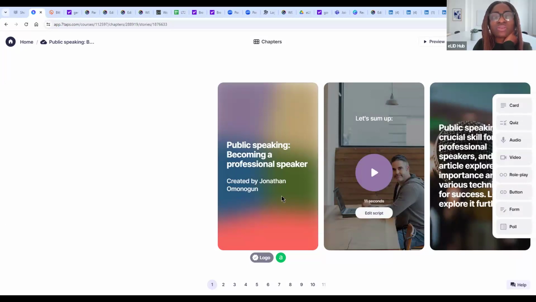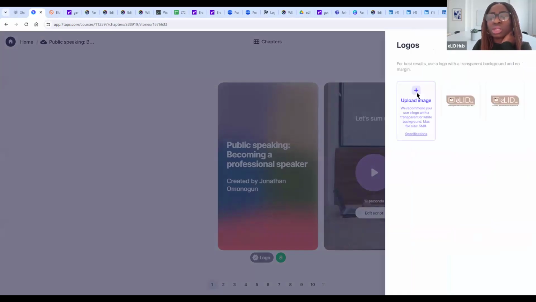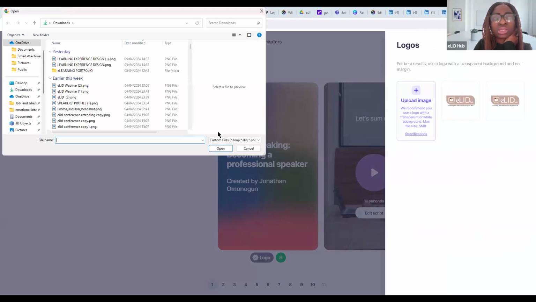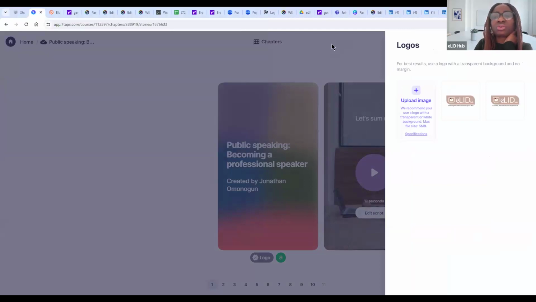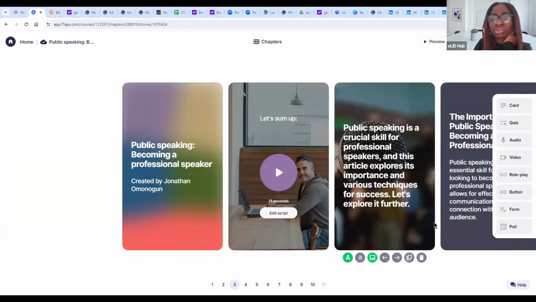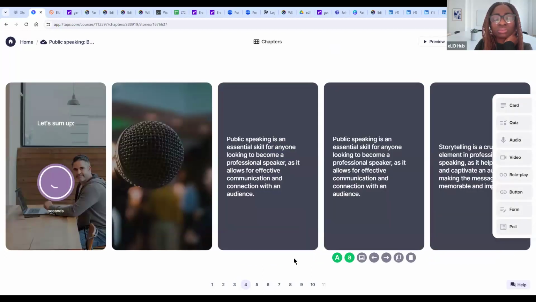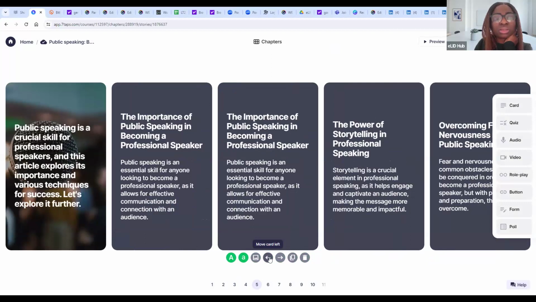So I wanted to change this. I think this very first card does not have the option to put in your logo. Let's say add logo, upload image. Let me put the image as logo, but that's going to come up as a logo. This first page does not have a picture option because it's the first page. But what you can do is decide that your own first page is not going to be like this. For example, let's have this one duplicated, the importance, and then we take it to the front.